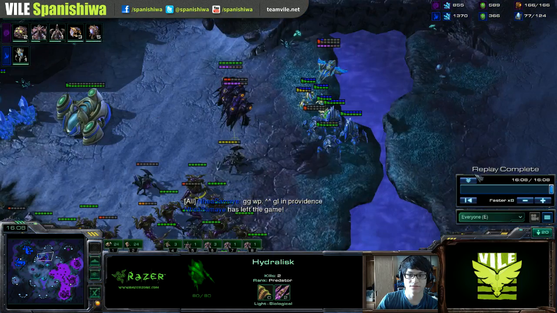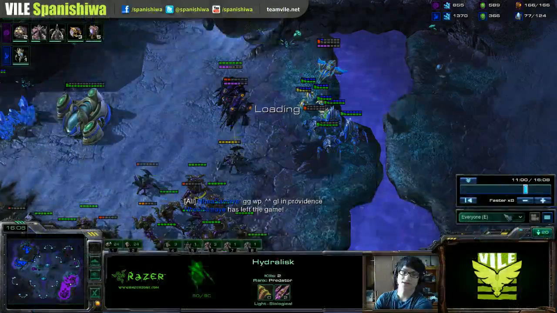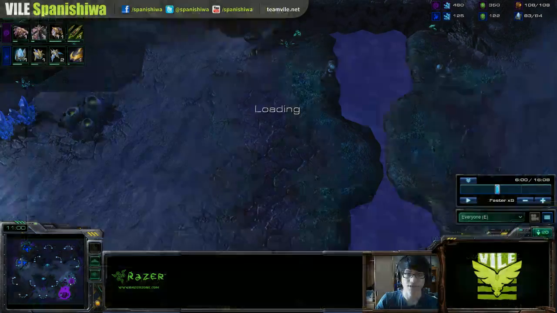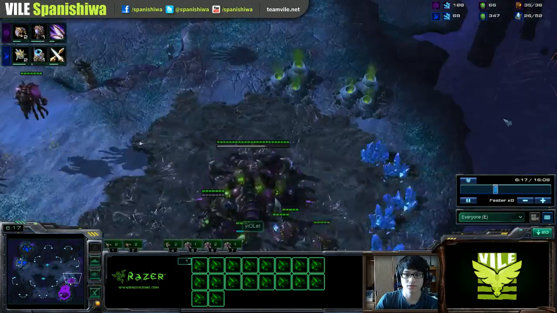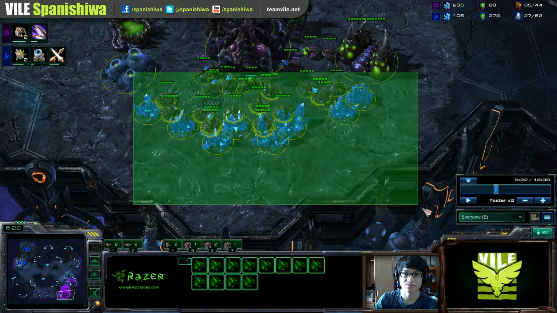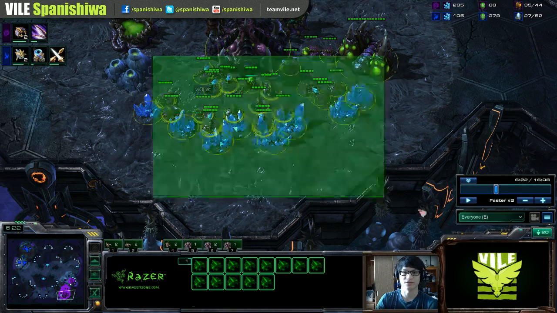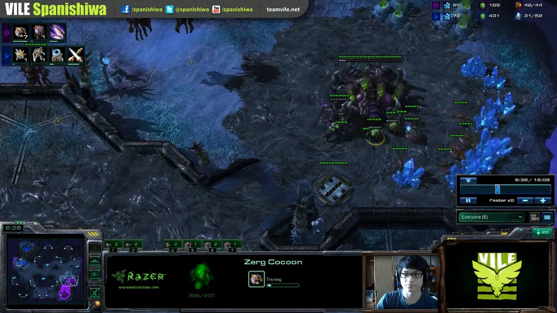Upgrades, units. Okay, perfect. Okay, so let's just rewind it a bit and see how he opened up, how he got to where he was in the mid game. Just like before, he doesn't transfer to his natural. I really feel like this is just because he wants to make it appear as if he's doing an all-in, like he has no drones at all. But in reality, he's building drones the whole time.